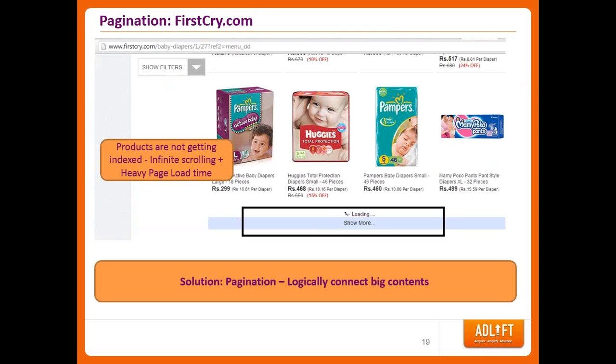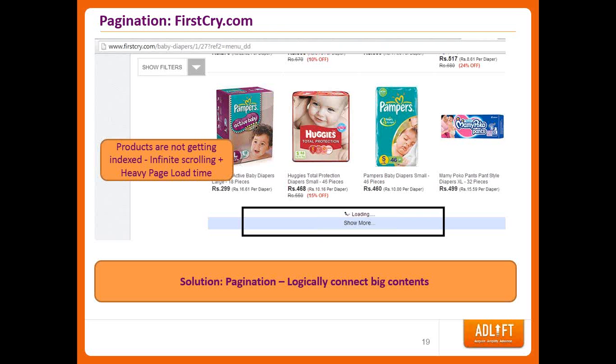Next, we move on to pagination. We have all seen this when we go to an e-commerce website and scroll through products. After the first set, they show other products and the list goes on. This is just from the user's point of view, but for search engines this creates a lot of problems. When a search engine comes to your website, it is not able to see any products that come after the show more button. This creates an indexing problem.